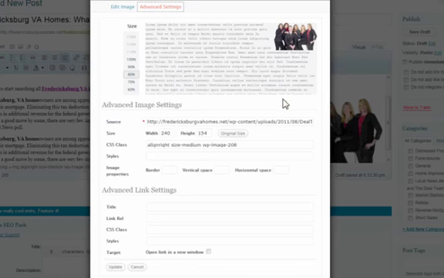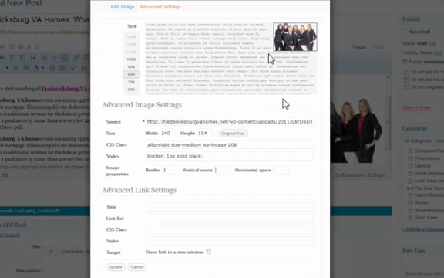And let's pretend like we want to put a custom size in here. You can actually custom size it if you'd like. You can add a border. So if I just put 1, it's going to give a border. And horizontal and vertical space is very important. That is the space that shows around the picture.